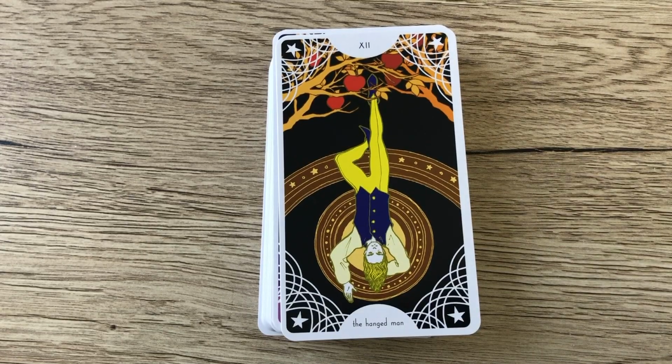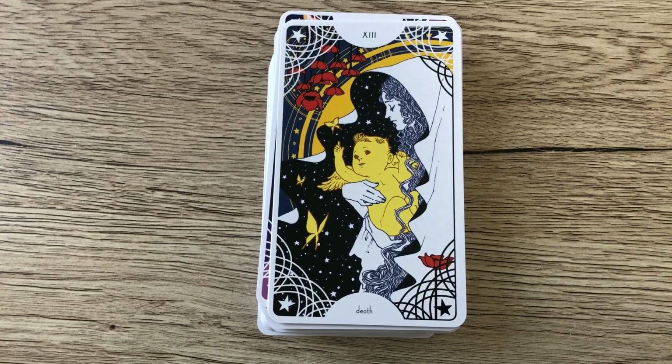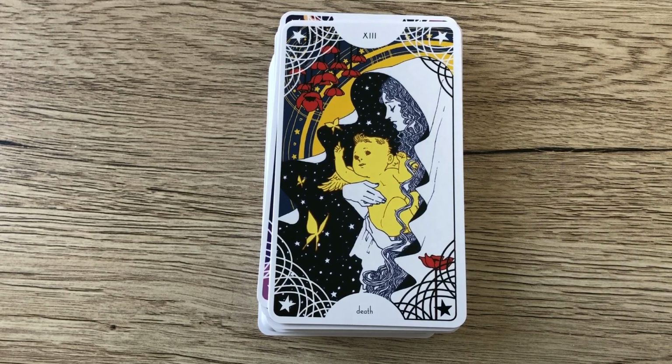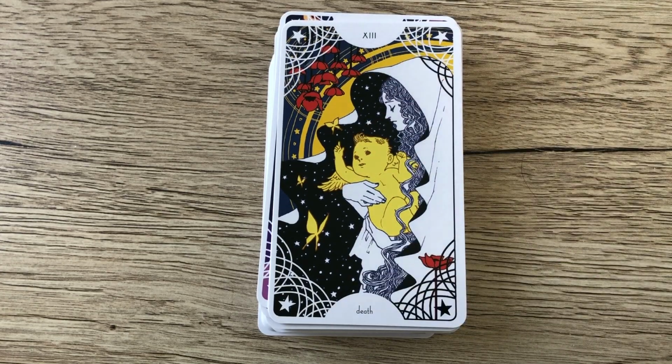The Hanged Man. Pretty standard sort of Hanged Man. Lovely art, of course. And Death. Oh, wow. I like this. I love that we have the stars and the cosmos under the cape of Death. And that it's holding a baby.